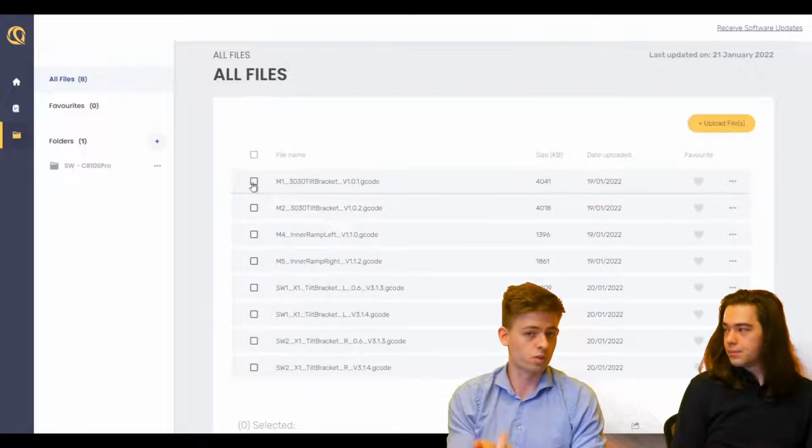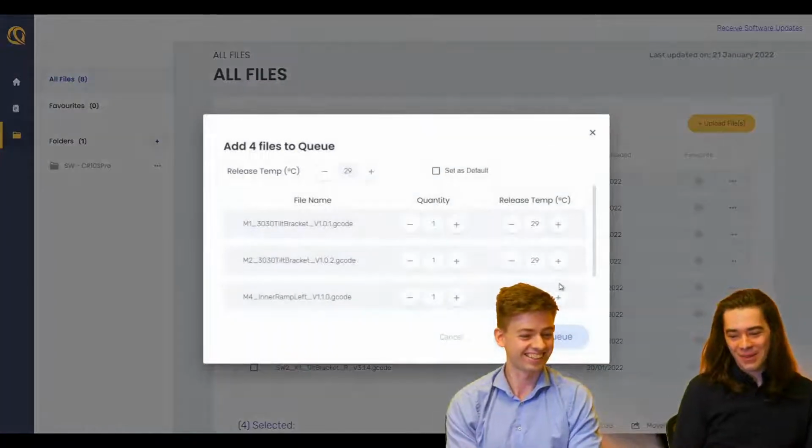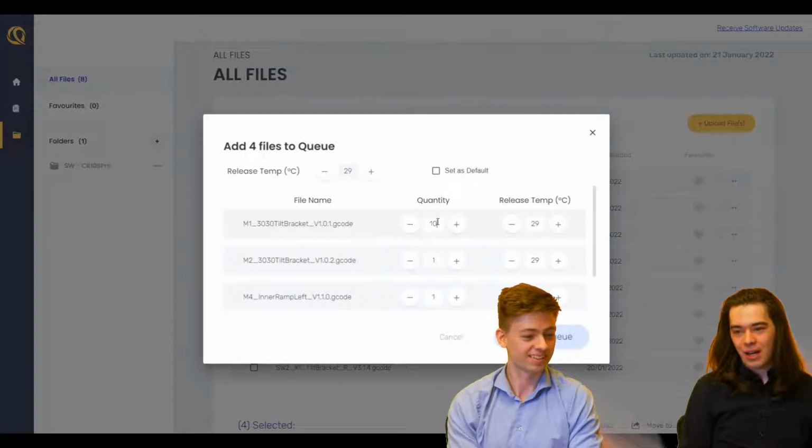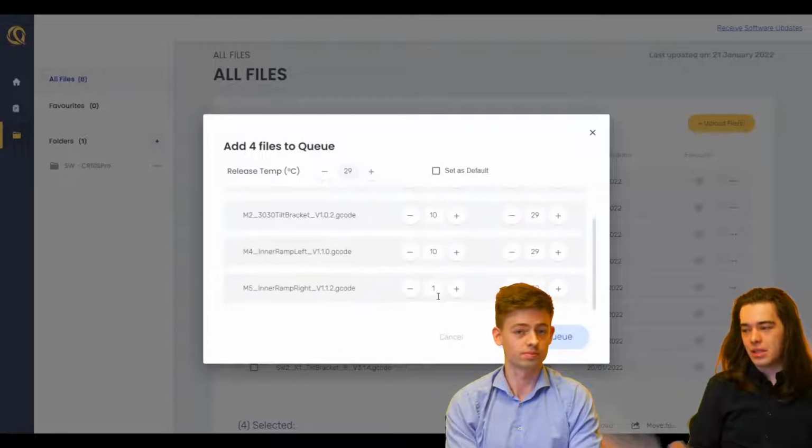Well, for those who don't know, what is the multi-printer hub? Oh yeah, I should explain. Sorry, I got a bit ahead of myself. The multi-printer hub allows you to connect more than one printer to a single Pi.